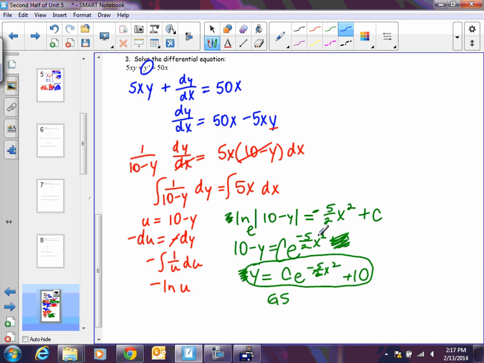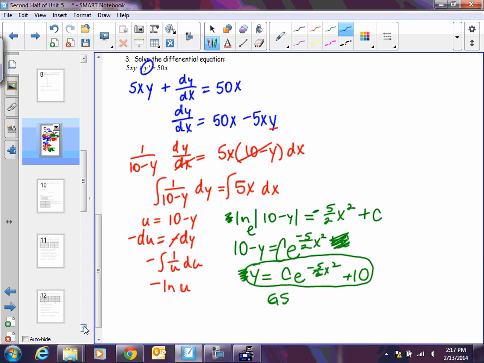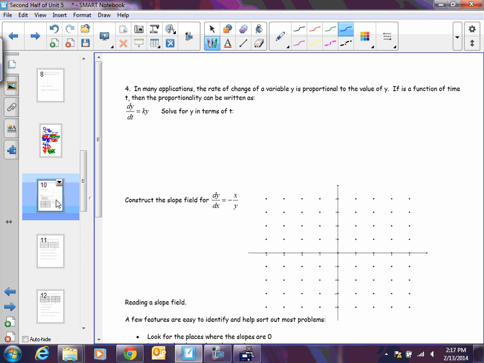Yeah. Like, I think for now, probably writing it and scratching it out and rewriting it is probably a good idea. And then later on, if you want to just go straight there, that's fine. So then, if we can do the u substitution in our head, we don't have to write all of that? On something as simple as this, yeah. Okay. But you've got to make sure you remember that negative. Because I promise you on a multiple choice question, there's going to be an answer choice where the negative's not there. Okay. All right, so I'm just trying to differentiate. Some of you are ready for that, some of you are not ready for that. And you know if you are or not.